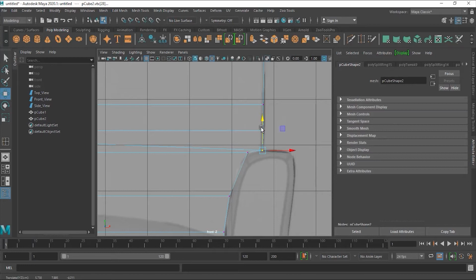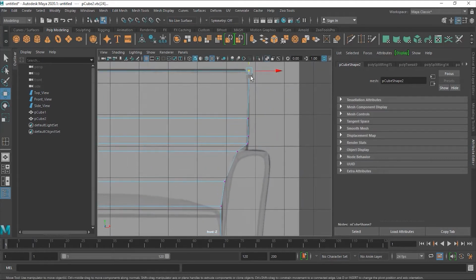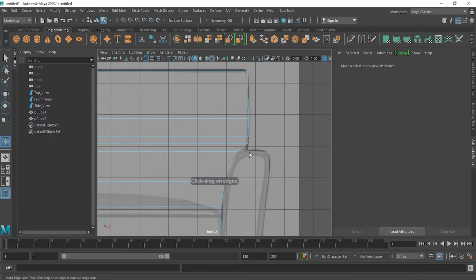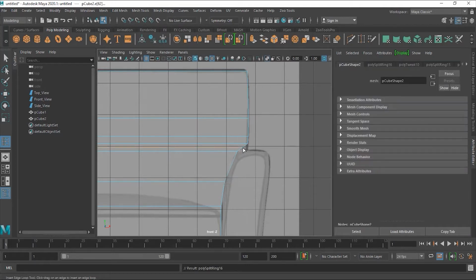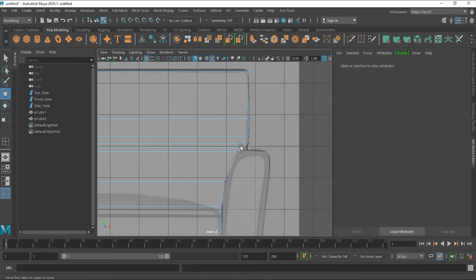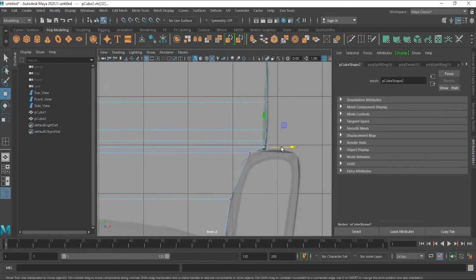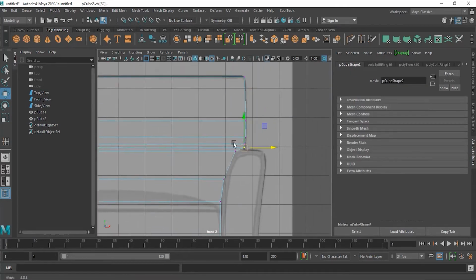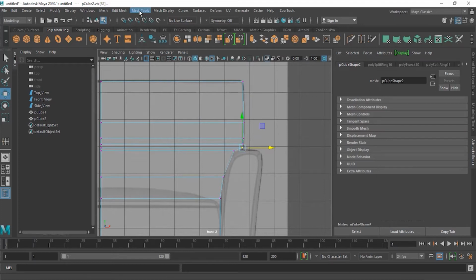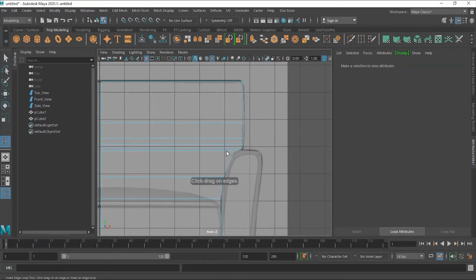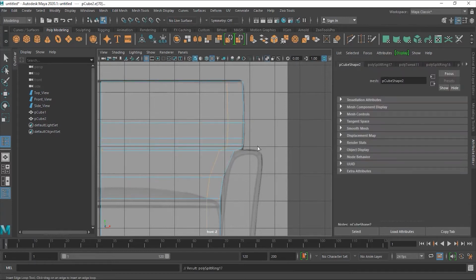Now I can move it slightly down here, or instead of moving it down, because it can ruin my model, I can move this one here and this one here. I can add one last one, hopefully. I can click here, press W to move it, go to vertex, and yes, this is fine. Basically this is how you can do that. If you want, you can also insert edge loops here if you want to create some depth or bring it into the front area. For that purpose you can do that, but I don't want it.